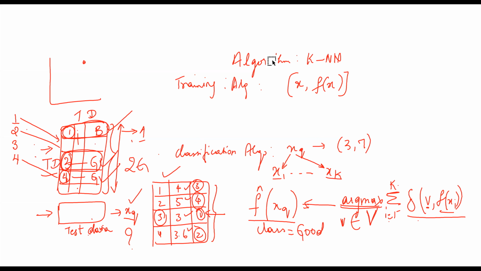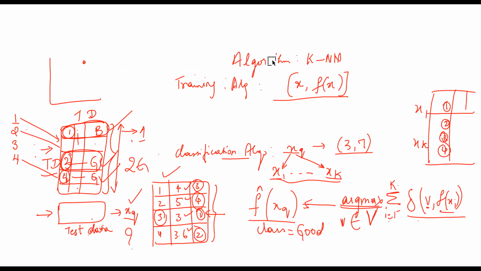It's telling that when I have to train it, I consider each and every instance and put it into my training data. When I'm going to classify, I have a query called xq, which is nothing but my test data. From the test data, I have to identify the Euclidean distances to all of its training data. All the training data is from x1 to xk. Here we had the first, second, third and fourth data types. So these are my instances. With particular instances, I have the durability, the strength, and finally the class value.